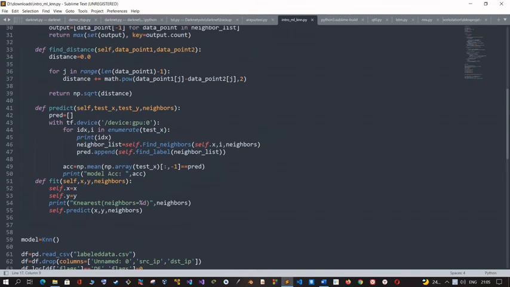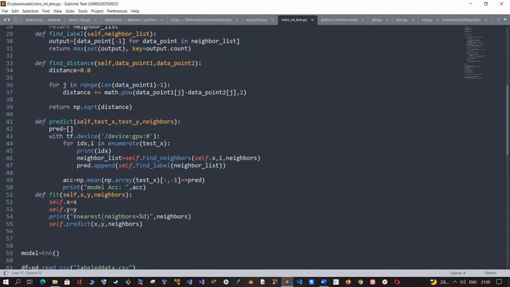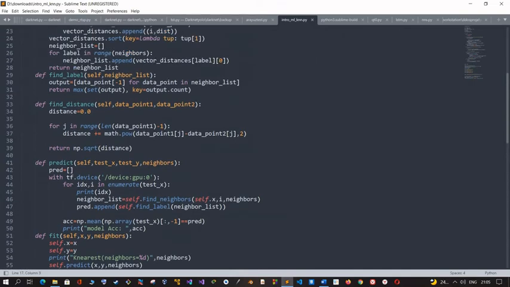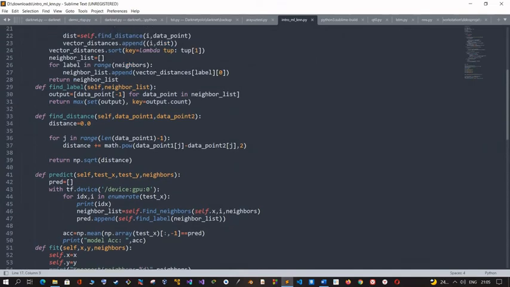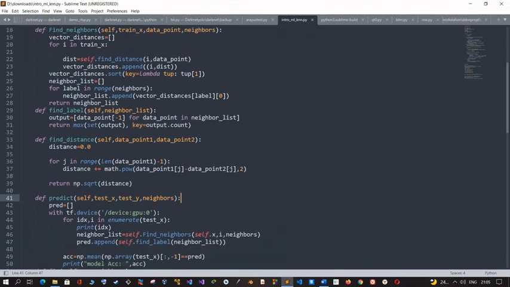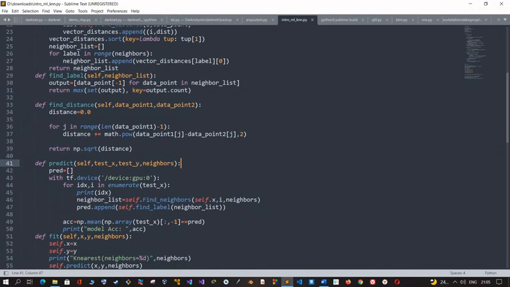It assigns train x and train y values and neighbors. Then it calls the prediction method. In the prediction method, I am calculating for a row the distance of all the other samples.